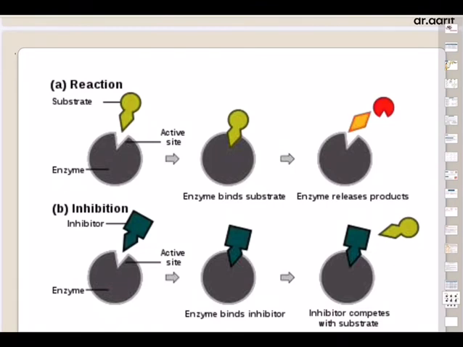What about irreversible inhibition? It is of a permanent nature, in which the inhibitor combines with a specific functional group of the enzyme through a covalent bond. On the basis of competitiveness, enzyme inhibition can be divided into competitive inhibition, non-competitive inhibition, and uncompetitive inhibition. Competitive inhibition is reversible and occurs due to a substrate or enzyme analog. A non-competitive inhibitor forms a complex with the enzyme at a site other than the active site. You are seeing the active site, and other than the active site, the inhibitor goes and sits and thereby changes the structure.